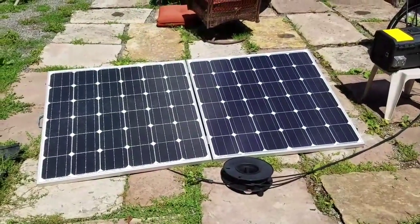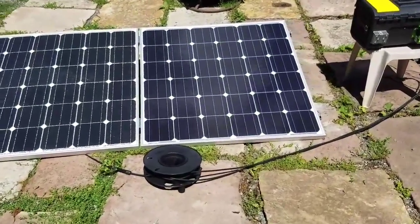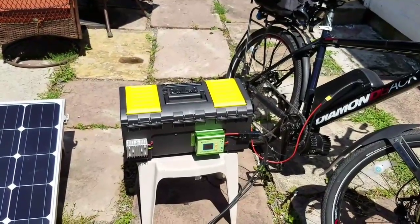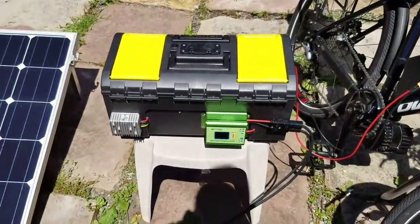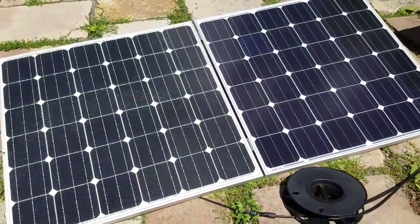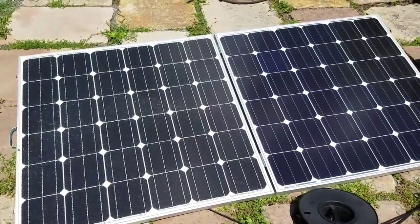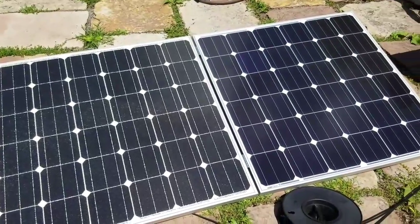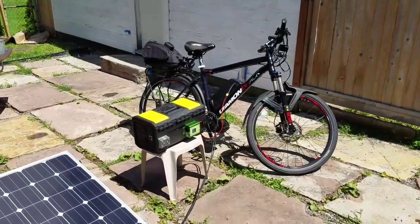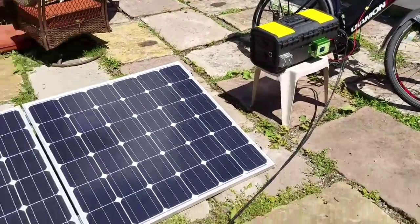These panels are pretty big. As far as portability goes, they're 51 pounds for the panels, 5 pounds for the reel and the 30 foot of cable, and the box with the 36-volt battery and everything mounted on it weighs 25 pounds — so about 80 pounds total. You could go with two smaller panels, or get flexible panels and make your own frames. Some way to attach them together and lock them up. I topped off that battery this morning in a couple of hours — it was 36.8 volts and I charged it to 42.5 volts in two hours off these two solar panels.